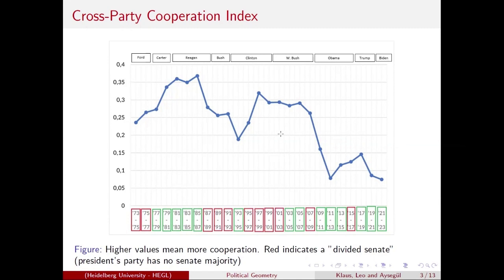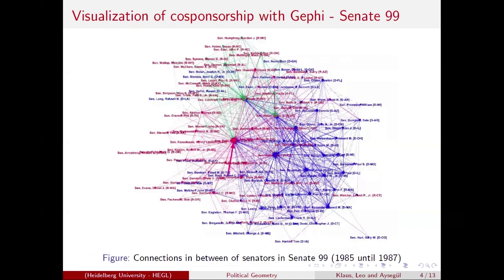And we definitely see that there have been ups and downs when it comes to cross-party cooperation. However, one thing that is quite striking is that over the past 12 years, there has been a quite low number in cross-party cooperation. We try to illustrate these changes with different graphs, and we used Gephi to create these graphs. First we want to look at the Senate period 1985 till 1987. If you remember the graph we've just seen, that was a period with a quite high number of cross-party cooperation and cross-party co-sponsorings. I'm going to explain this graph to you very quickly.